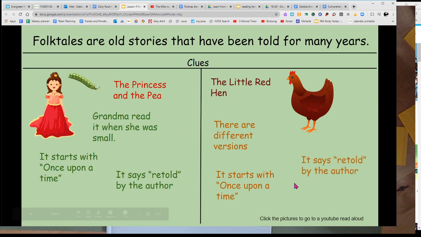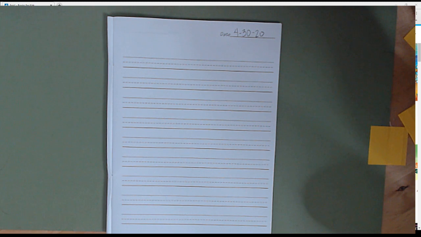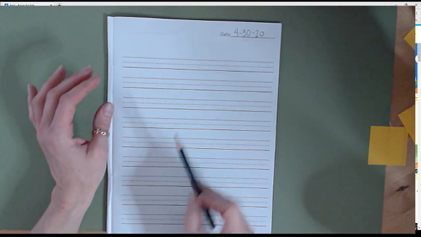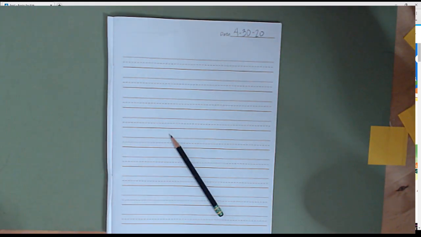And it says retold by the author. It does say click the pictures to go to a YouTube read aloud. You'll have to go to the sharing slide to do that. Let's take a look at the journal. So here's the journal, and my date is 4/30/20. Your date might be different.